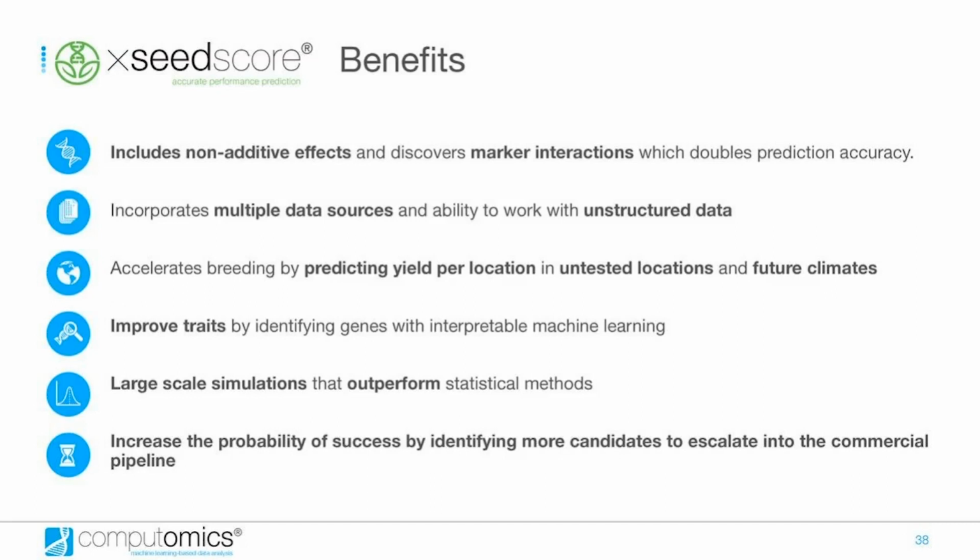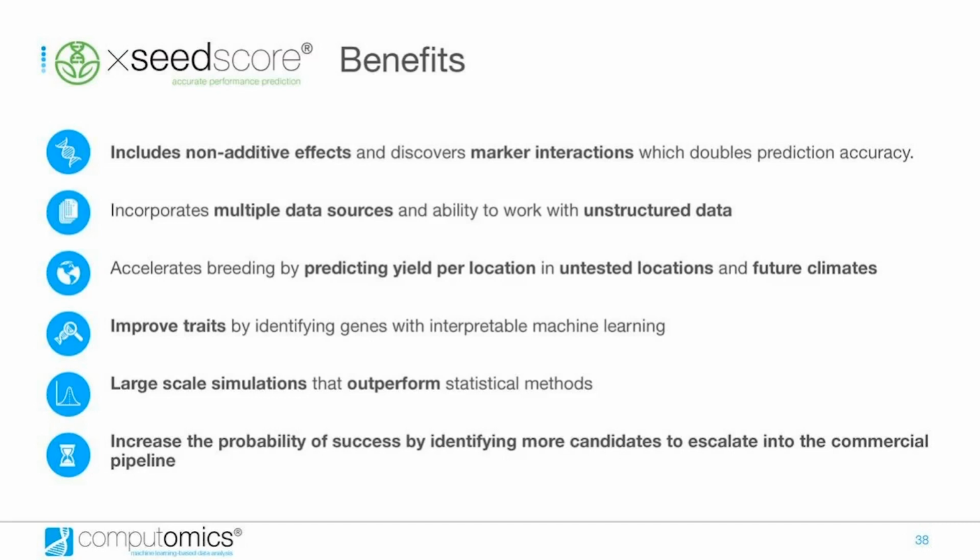To summarize, with Exceed Score, you predict non-additive effects, including modeling epistasis. You also have the ability to predict both general combinability and specific combinability. As we look at the individual marker importance of the trait, this provides the knowledge to make accurate predictions. Multiple data sources can be incorporated into the model. These can include anything from soil analysis, wind speed, and temperature, and even farming practices.